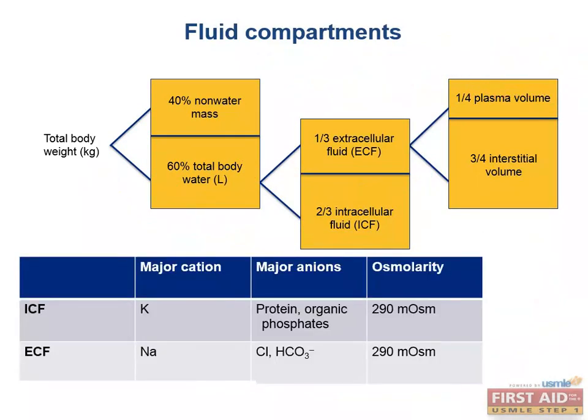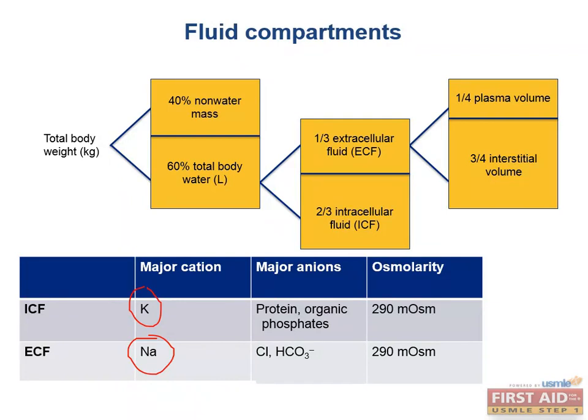Now let's talk about the differences between these compartments. The extracellular fluid, or ECF, has a very different composition than the intracellular fluid, or ICF. The major cation in the ICF is potassium, while in the ECF it's mainly sodium. As you remember, this same concept is taken advantage of by the nervous system to facilitate action potentials. Sodium, which is a major extracellular cation, enters the cell, and potassium, the major intracellular cation, exits the cell.